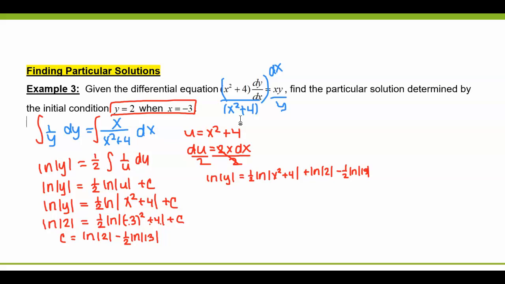So we know that our rule is that if you have ln's and they're being added or subtracted, that's really like multiplication or division. So that's like ln absolute value y equals 1/2 ln 2x squared plus 4. And then since it's 1/2 and 1/2, that's really like the square root power. But this is all over 13 because it's division with subtraction. And then we're going to bring that up as my power.